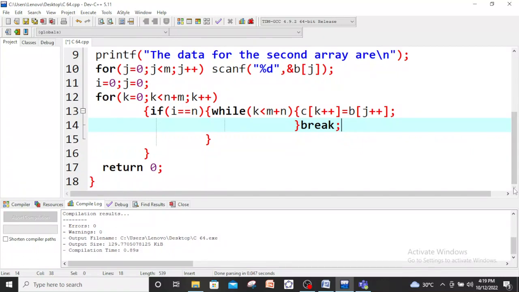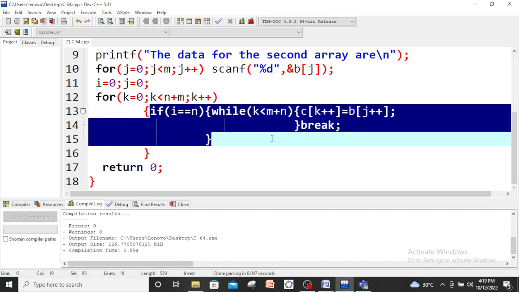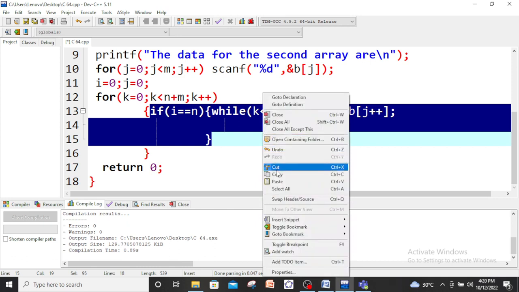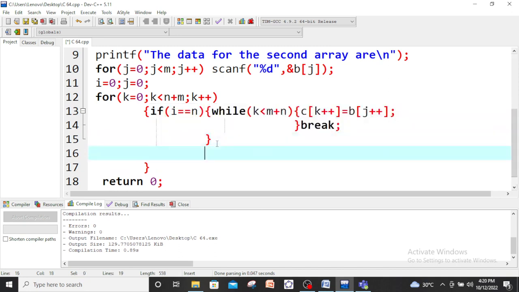This case may be with the second array. For similar types of things, we just copy and paste. Here I copy, and here I paste.